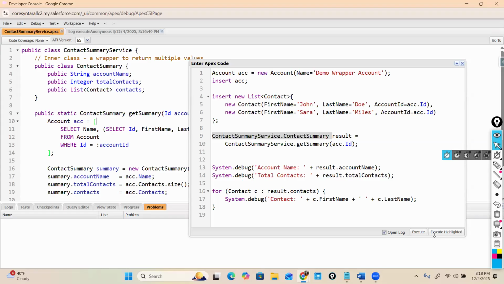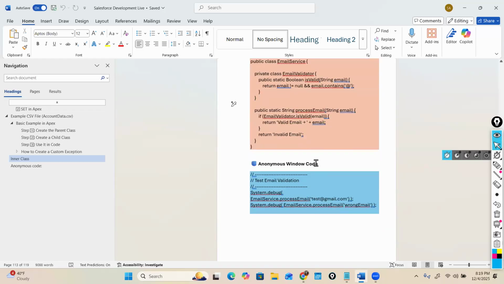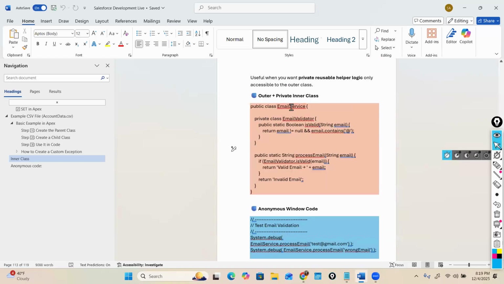Just bear with me for a few more minutes. I have another example on this one, and then we will do the wrapper class example. Sounds good. So the next one is this class I have, EmailService. Now somebody needs to explain it to me, somebody else. One person has already explained, so we'll go with another individual.